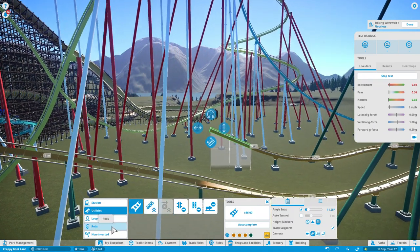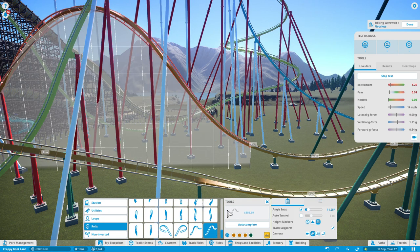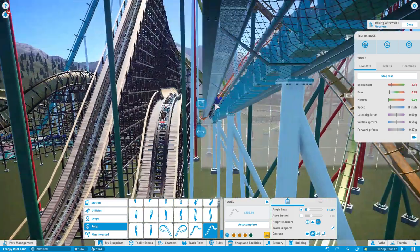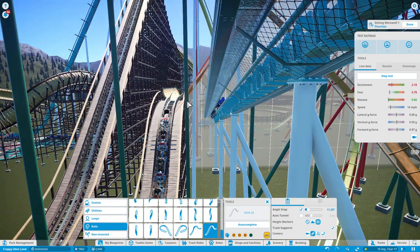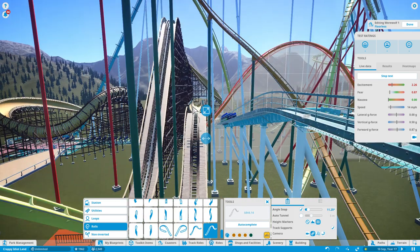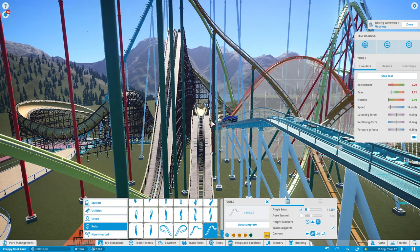Okay, 8 meters is good. With this, that should be enough to make it negative G's instead of positives. Come on. Alright. So, I'm just gonna... Which direction do we go?